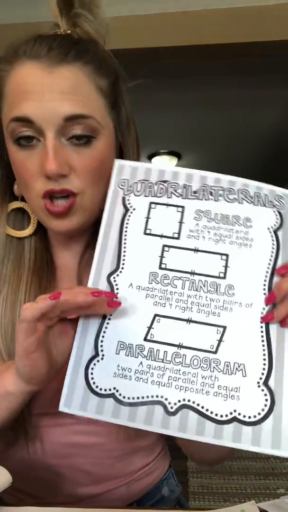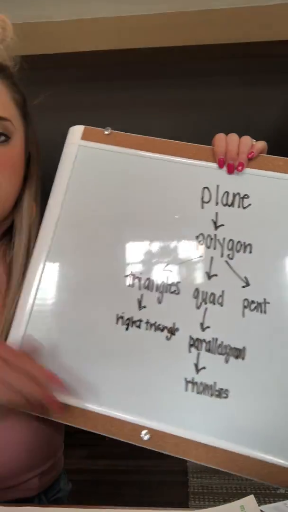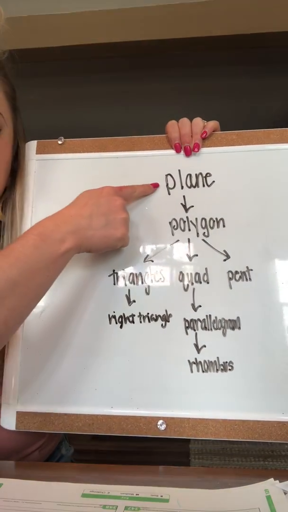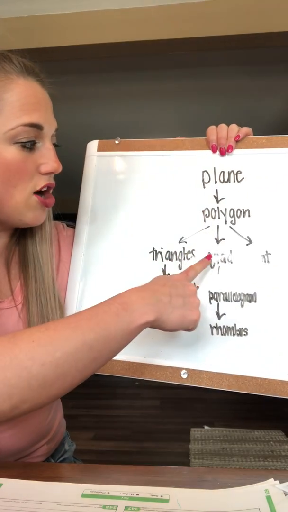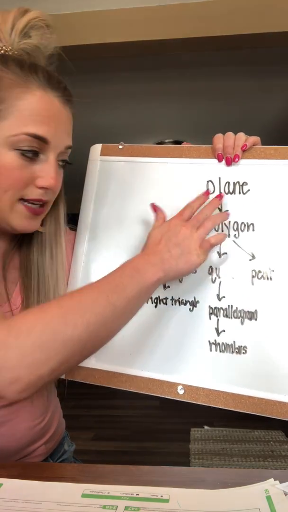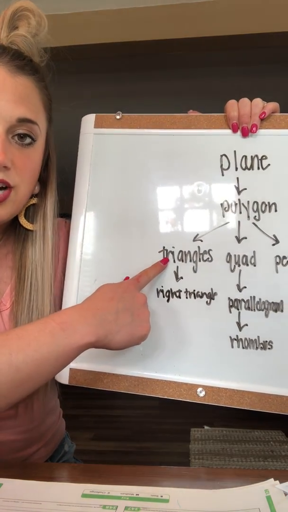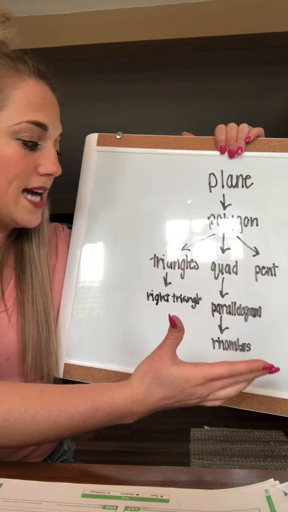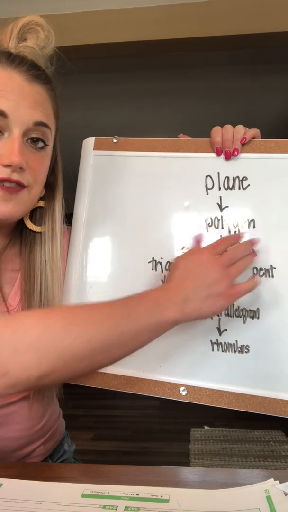Okay, so this is the exact thing from our test last time. Like, I know that it's been a while, but a plane shape. So all polygons are plane shapes. And all quadrilaterals, which are 4 sides, are types of polygon, which is type of plane. And so a pentagon is a type of polygon, and this is triangle as a type of polygon. But these 3 are all different because they have different side lengths. I'm seeing this is 3, this is 4, and this is 5 side lengths. So that's why they're in different categories.